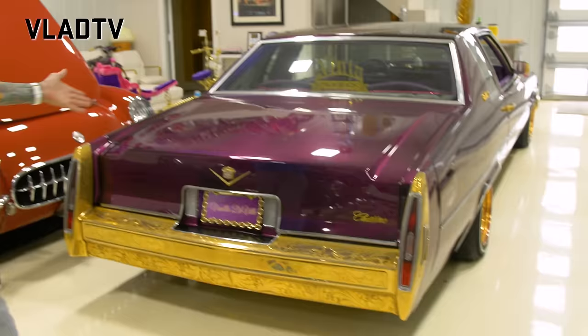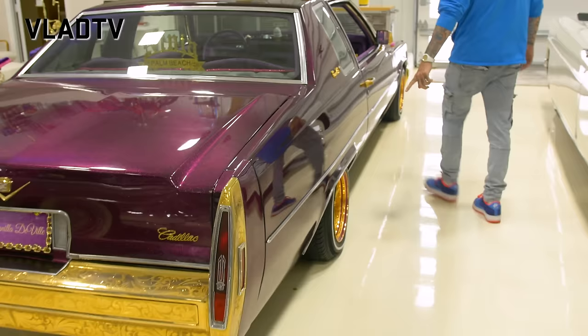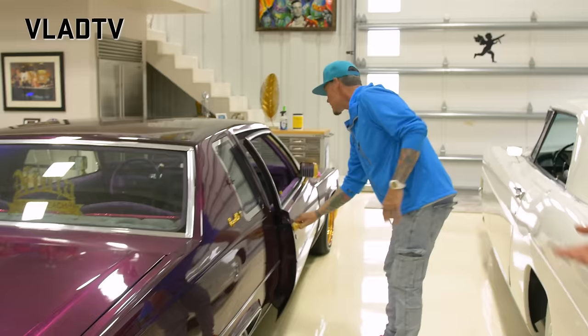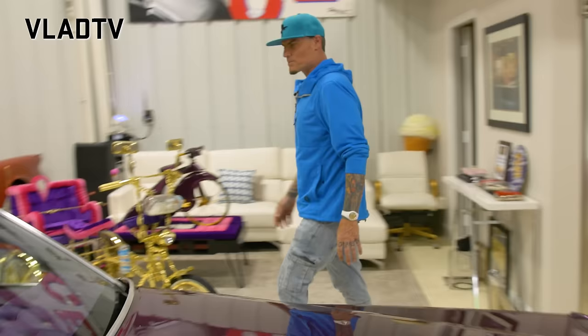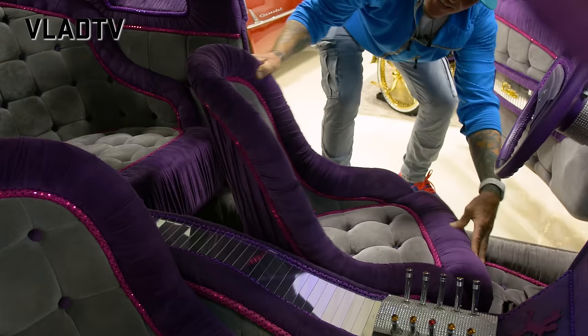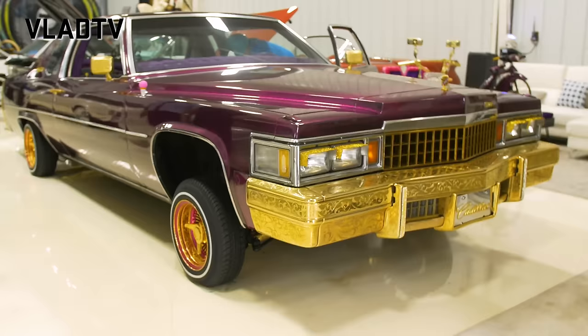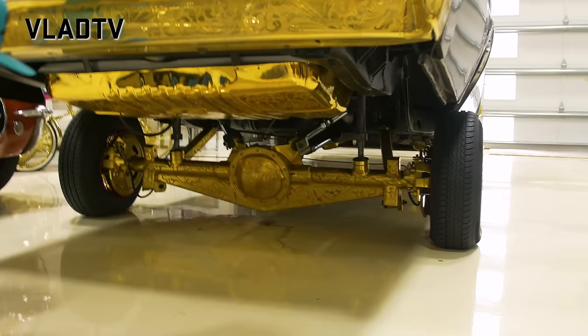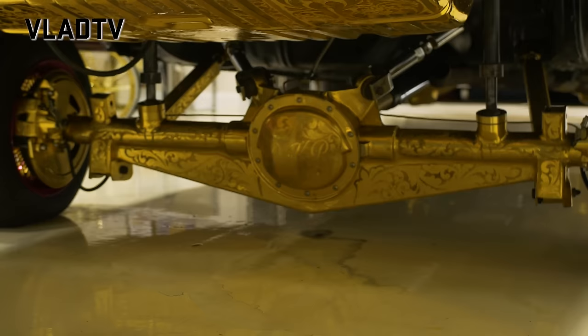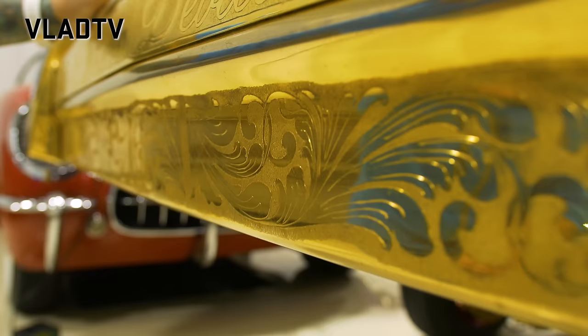This is my newest one. Look at these rims — the Vanilla DeVille. They're way beyond Daytons; these are custom cuts, all hand-etched. The entire underside is gold and hand-etched — every bumper. I got first place in the lowrider show. This is on hydraulics, fully hopped up. Look at the swivel seat — all the seats swivel. All your switches are here. Look underneath — the whole underside is gold, everything engraved. My daughter's initials are in the differential. Even the disc brake calipers are hand-etched, every one, by hand.